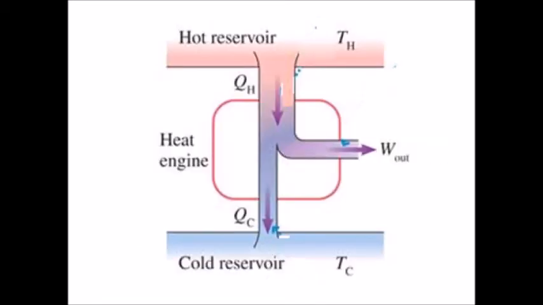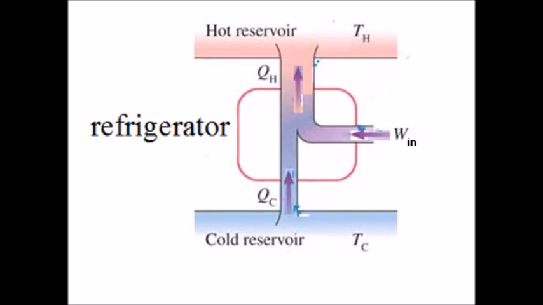Back to our idealized heat engine again. We have energy coming in from the hot reservoir, energy being exhausted into the cold reservoir. Speaking of exhausted, some work being drawn out, some useful work being used from that engine. Or you could flip it around and talk about a refrigerator. Here's a refrigerator or a heat pump.